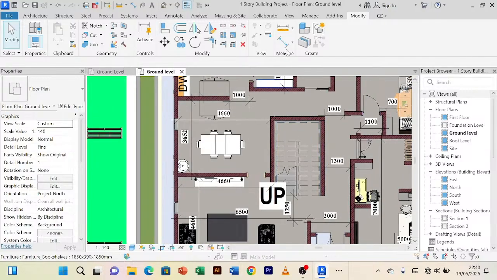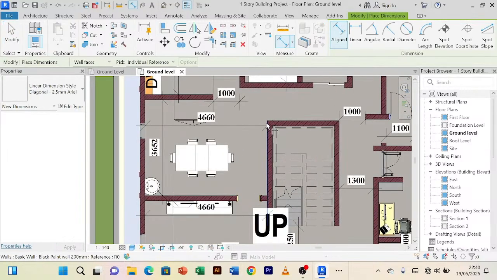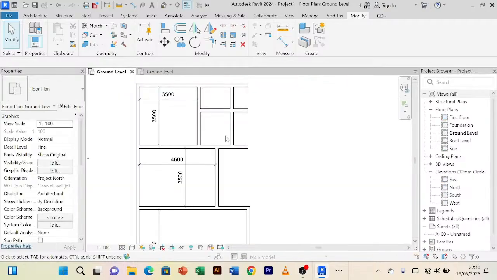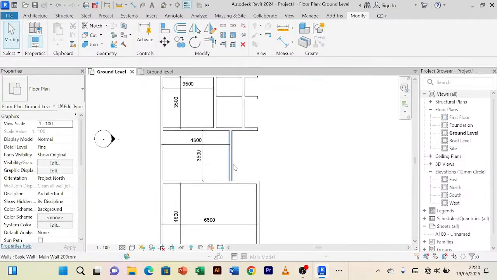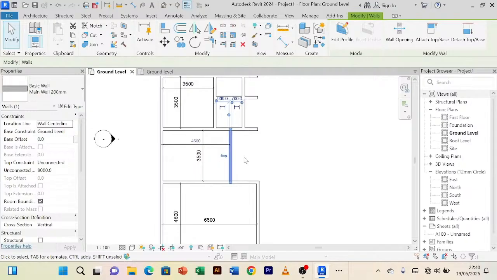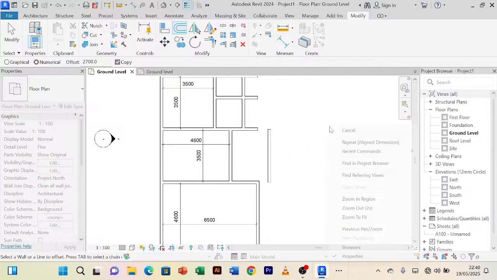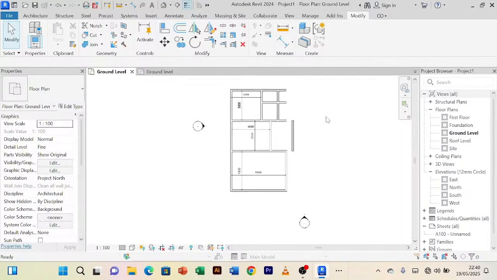This staircase, I want to see how large it is. 2.7. So from this wall, you have to offset it 2.7. You come to offset, you say 2.7, offsetting it here.